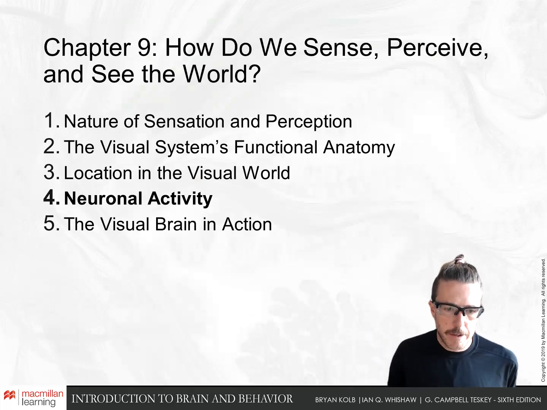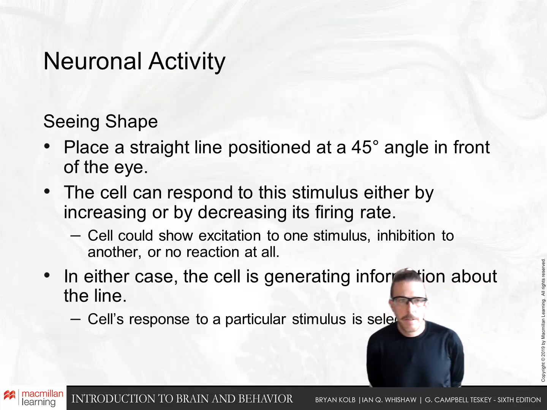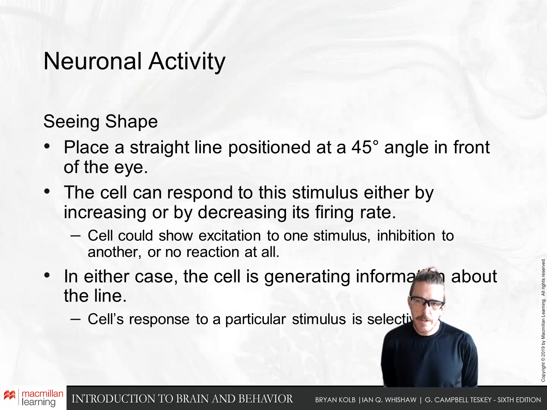Okay, next we're going to talk about the neural activity of cells in the visual system. This is really important work that won the Nobel Prize a couple decades ago, by Hubel and Wiesel in New York, for the understanding of what the cells of the visual system did and how they represented the world. So the visual system, as we'll see, responds to different features of the image. One way we can test this is by placing different types of stimuli in front of people or animals and seeing which parts of their brain are active.